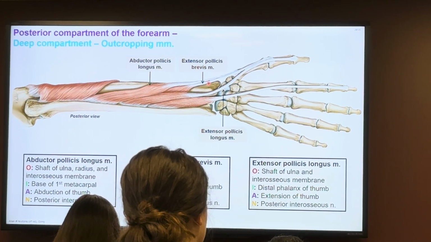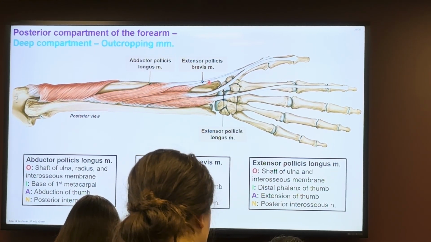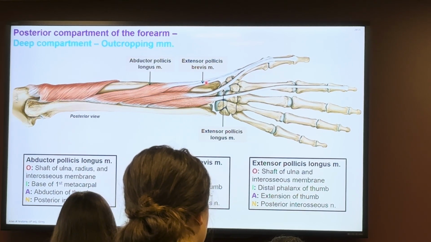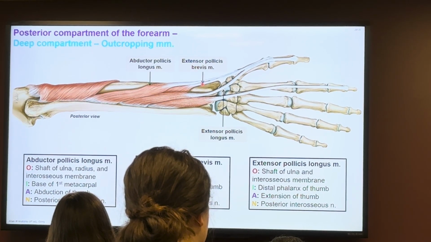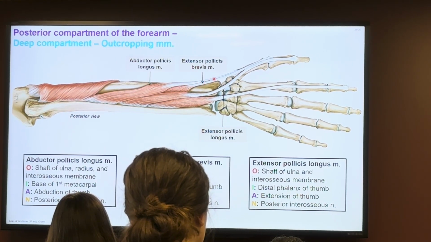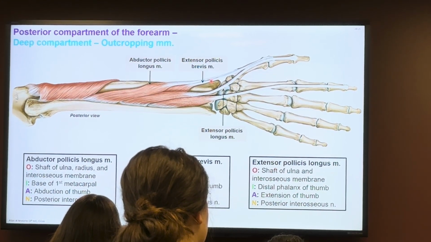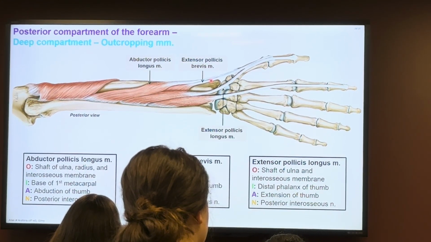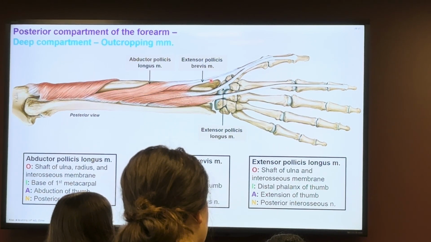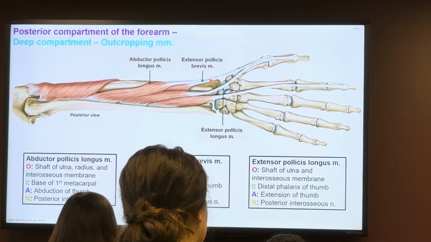The artist is taking a little bit too much liberty here. The tendon is nowhere near the size, it's tiny. This is the extensor pollicis brevis muscle. So abductor pollicis longus running together with extensor pollicis brevis. They run together in a common little sheath. And I can palpate where these are at here, right on the radial side of my thumb. They run together. So thumb abduction, thumb extension.